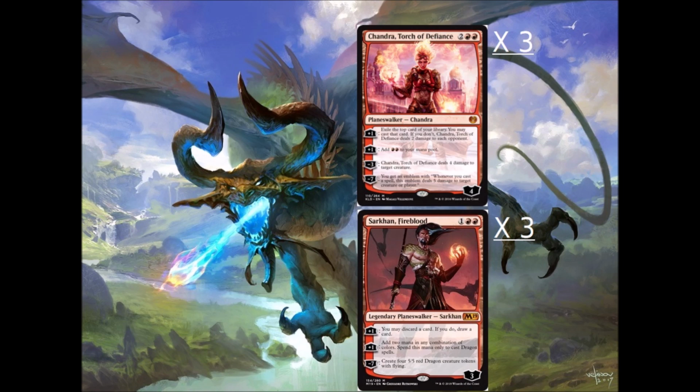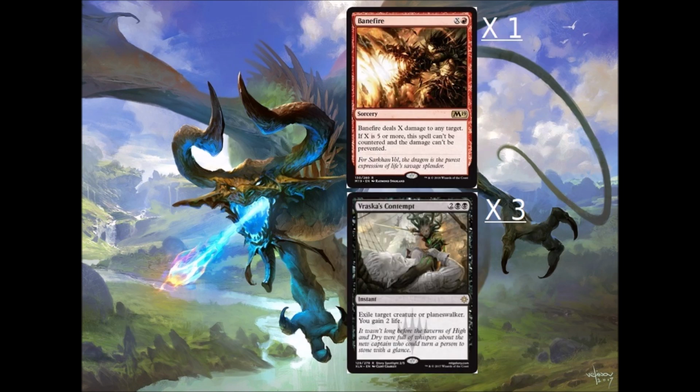Just saying. So I feel like both of these maybe could be bumped up to 4, but I didn't find room to bump them up to 4, and I felt like 3 was a very good point. You don't want too many Chandra, you don't want too many Firebloods, but they're very good for the basis of this deck. So the next cards I'm playing are 1 Banefire and 3 Vraska's Contempt.